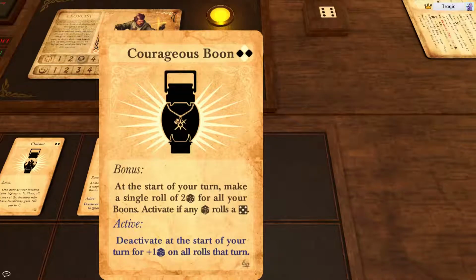Courage boon. At the start of your turn, make a single roll. Activate if you roll 5s. Active. Deactivate at the start of your turn for +1 dice on all rolls that turn. Interesting. So, at the start of your turn, you do the roll, and then at the start of your turn, it deactivates. So, if you roll perfectly every time, it's still only active every second turn. Interesting. Because I think it's forced to deactivate.